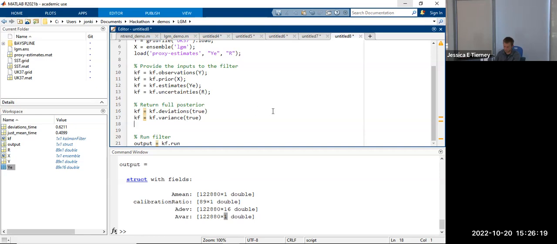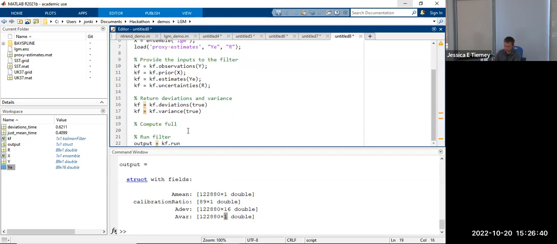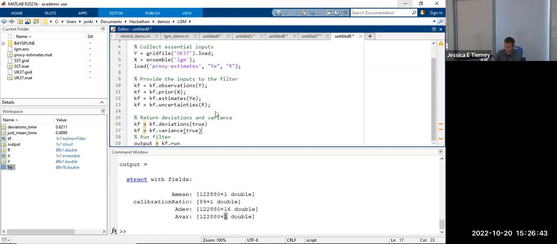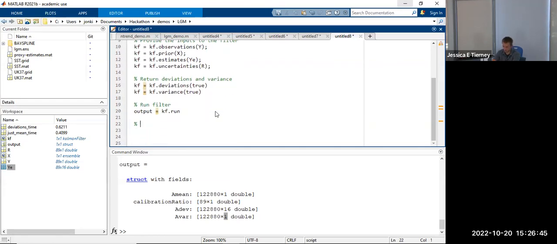We didn't really talk about this, but the way that the Kalman filter is solved, you actually split out the solution for the mean and deviations. And so that's why they're estimated slightly separately. But you have to add them. If you want to look at the full ensemble, like what Julian was talking about yesterday, you have to add them back together. So I'll go ahead and even add a line in here for people. Should be like rebuild posterior. And that would be A, the analysis, is the mean plus the deviations. So that should be this.